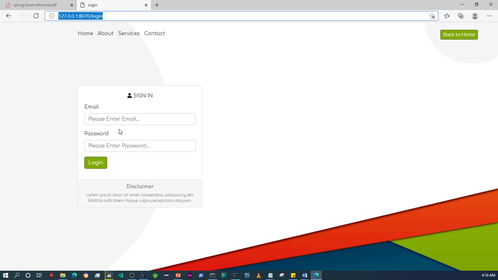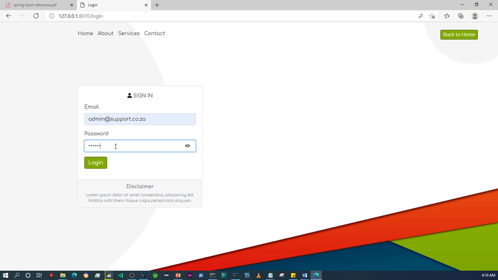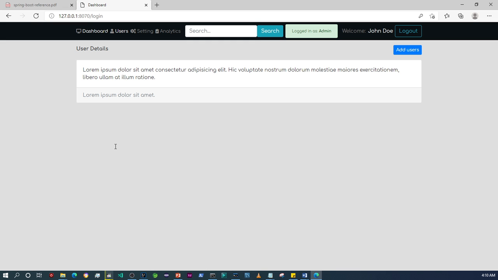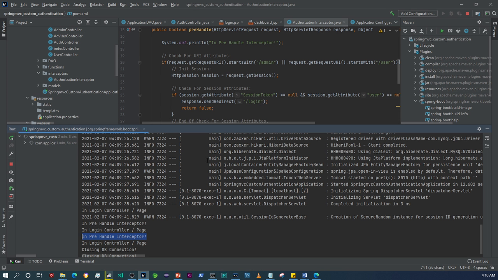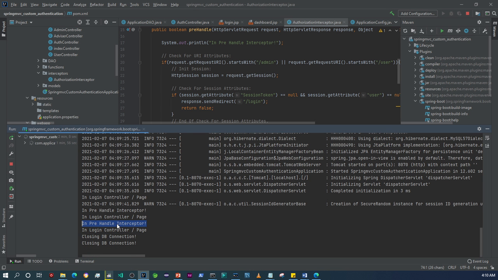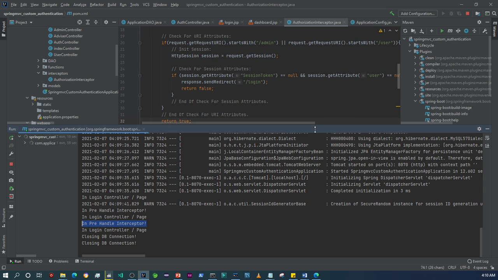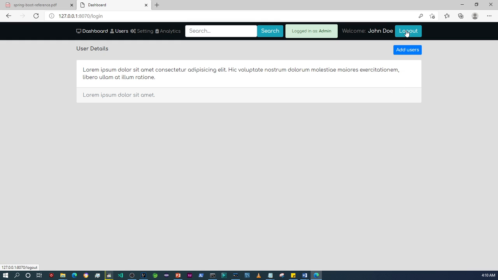So now I'm going to try to log in, admin. Okay, so now we've been able to redirect into the dashboard because all the conditions have been met. So now what I need to do is test out the logout button. As you see, that's our logout button over there.